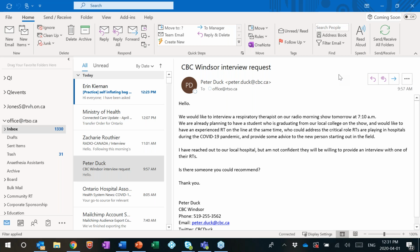Yep. Okay, so getting right into tips more than tricks for intubation, extubation. Really, I'd like to preface this by saying this is our experience with COVID patients, and by no stretch of the imagination am I any type of expert in any field, including respiratory therapy. I'm just a regular RT working, fortunate to work at a downtown teaching hospital.